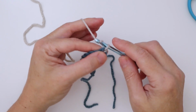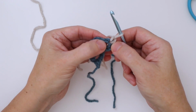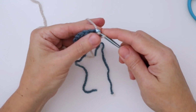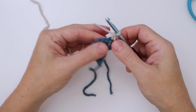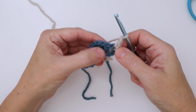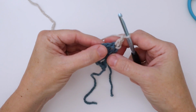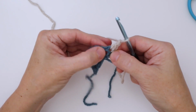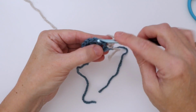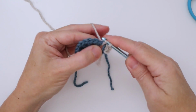So then we want to chain 1, and we're going to single crochet in that same space where we joined, that same chain stitch that we joined in. So go ahead in there and do a single crochet. Then we want to chain 1. And now we're going to go ahead and do a single crochet in the chain 1 space. So the chain 1 space is actually the 4th chain of that beginning chain 4. So that's our chain 1 space. Go right into that space there and work a single crochet.